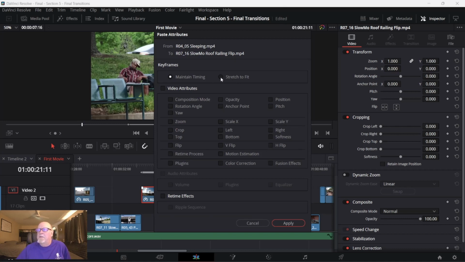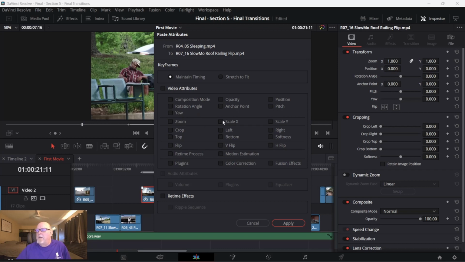So the first thing to talk about here is timing. Do we want to copy the timing that we just did with that 1 second thing? Or do we want to stretch it to fit, meaning that that 1 second will be based on how big our new clip is? So we're going to try it for the first time just on that. And we're going to just click on video attributes, and that'll catch everything. What did we do actually on that one?